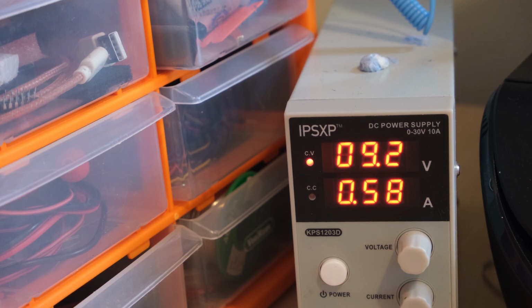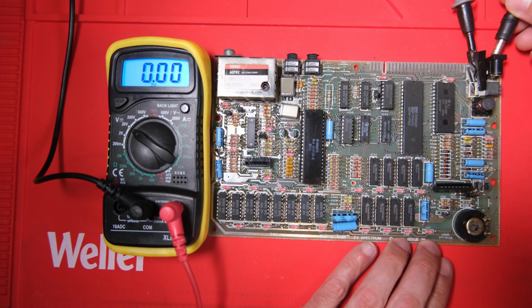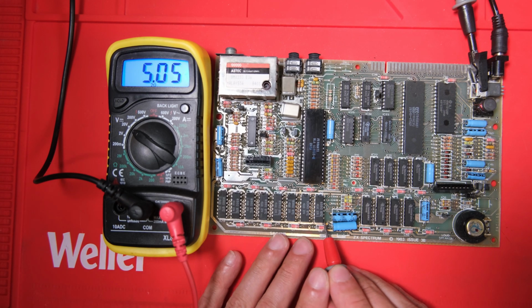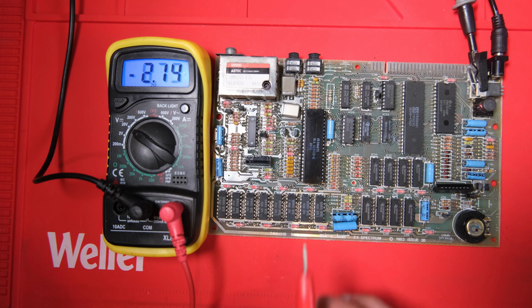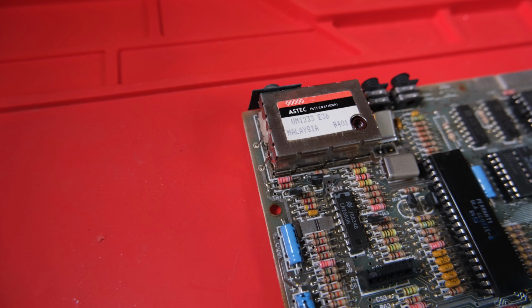So let's plug it in and check the current draw. We're getting about 0.58 amps. That's also looking pretty good. I had the current limit on the power supply set to less than 1 amp, by the way. Alright, voltages. There's our 5 volts. We're looking for 12 volts. Also looks good. And minus 5 volts. Close enough. I'm doing this quite quickly because, like I mentioned before, there's no heatsink on there.